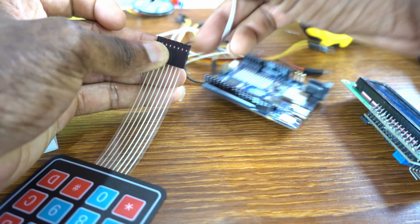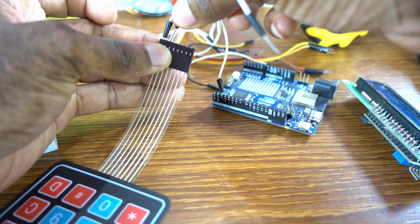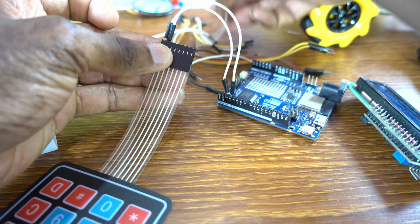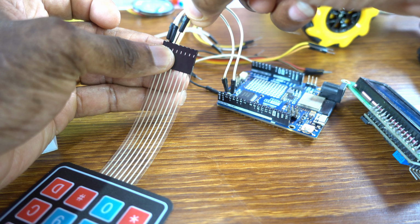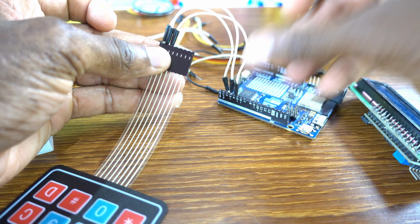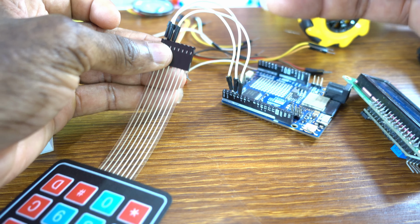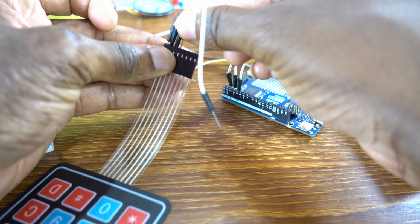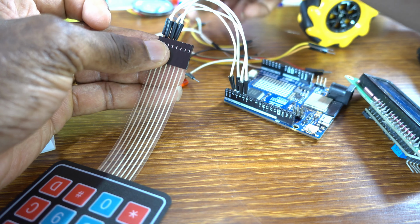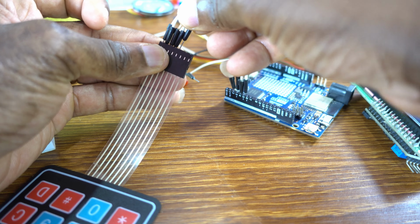The column 4 to pin 2, like that. The column 3 to pin 3. Now the column 2, this one, to pin 4. Again, the column 1 to pin 5. Okay, now row 4 to pin 6.